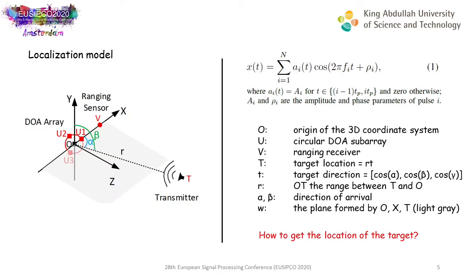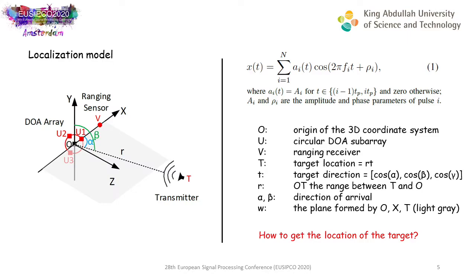The localization model is shown on the left figure. A transmitter periodically sends signal blocks, which are received by a planar receiver array on a base station. Each block consists of sinusoidal pulses with frequencies of f1, f2 to fN, where capital N is the number of frequency components. The pulses have the same duration Tp and are transmitted sequentially inside each block.